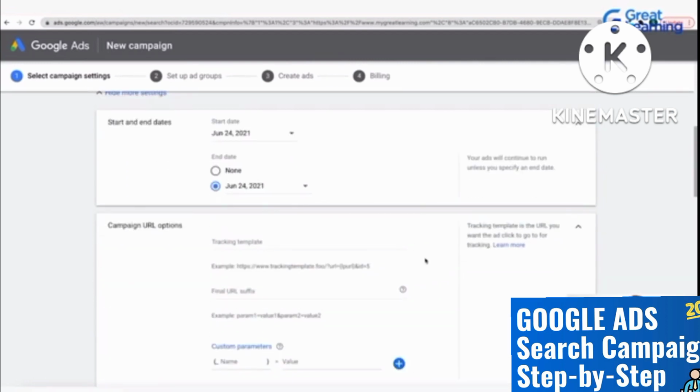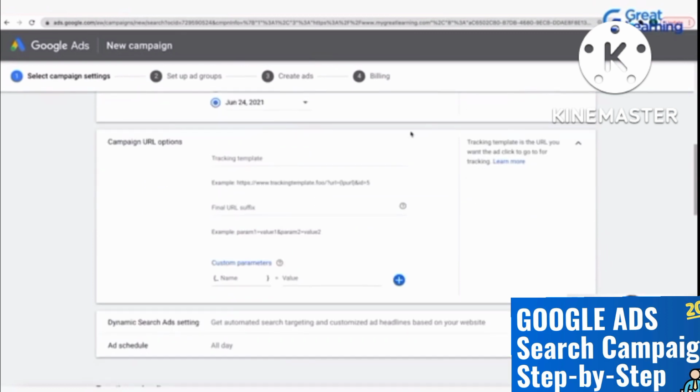So here there are campaign URL options. If you want to understand campaign URLs, if there is something specific that you want to mention in the URL, that is, if you want to mention the source of the campaign, that is, when someone is landing on your website, if you want to know if that person came from Google or which campaign he came from, you can always enter the campaign URL options. I feel that this is a bit more advanced. Maybe you don't have to understand this at this point of time. So I will omit this.